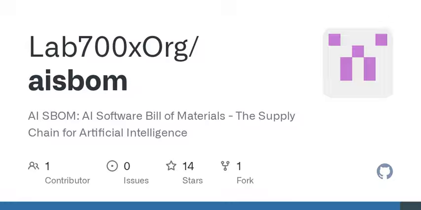So true, it's a fascinating time to be involved in AI development and security. Right, this discussion just opened up so many avenues to explore. I'm excited. Same here, let's keep an eye on how AIsbom evolves and what new insights we can uncover together. Definitely. I feel like we're just scratching the surface of what's possible in this space.